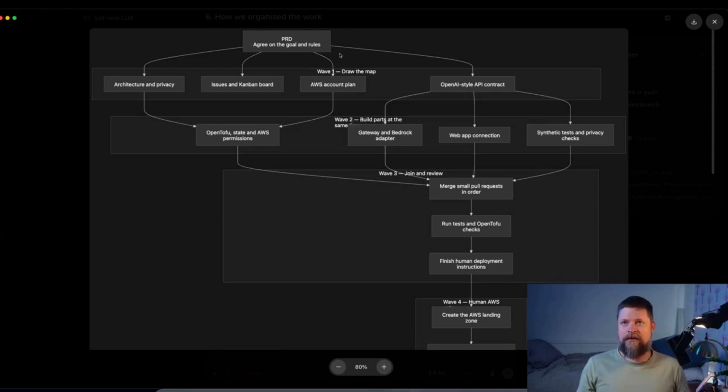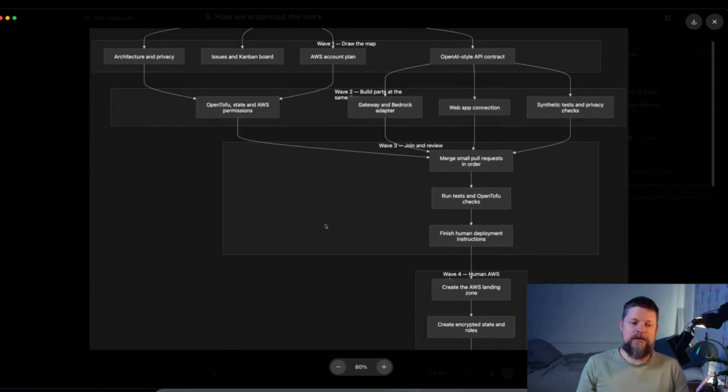So we did a lot of testing to make sure that things like type checking and the CI checks ensure that the code is still secure and safe and that it functions as intended in terms of business logic. Then wave 3, it was like, okay, let's bring them all back together.